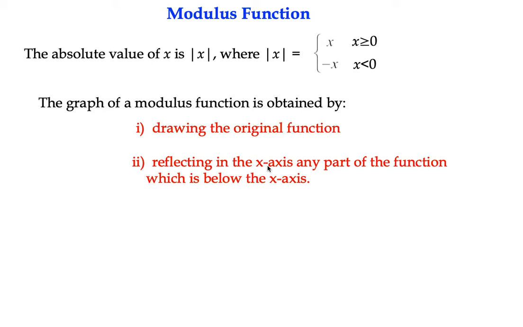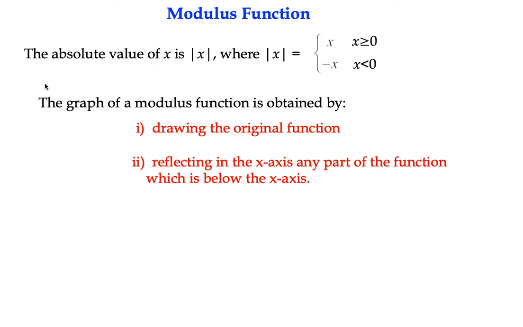Hello, this is example 5 in our functions and graph topic. We've been looking at inverse functions up until now. We're going to have a look at something called the modulus function. We'll come across the word modulus in vector and in matrix mathematics, but in function terms, we have to think about the idea of an absolute value of something.